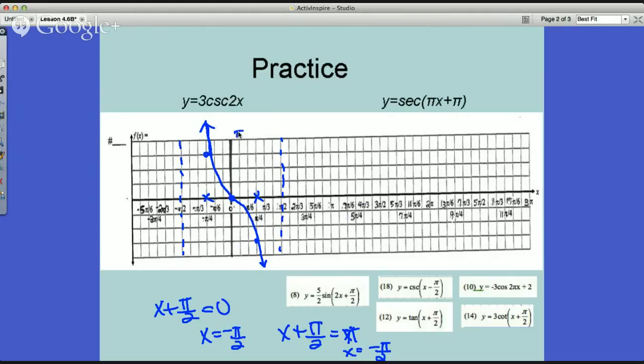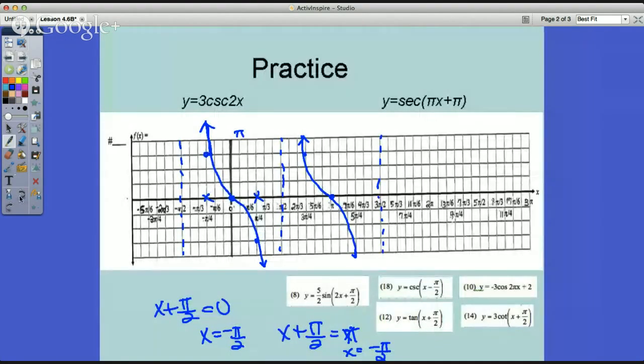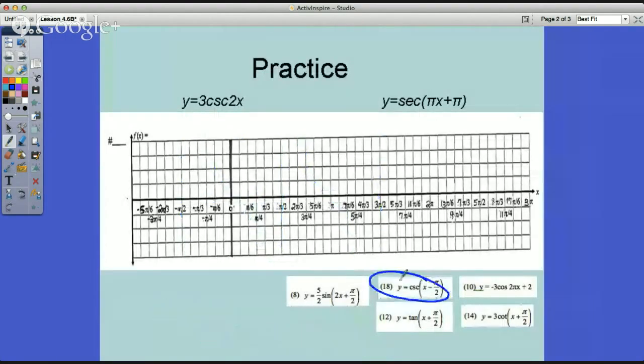So again, we know the distance as we go from negative pi over 2 to pi over 2 is pi. Again, that will change if we have a b there. That b will change it. Then we just reflect it again, okay? So just go right here, boom, go right up to here, boom, and then come down below, okay? All right, make sure you have 2 periods on each. That's a big deal. All right, last but not least, we want to talk through the cosecant graph.